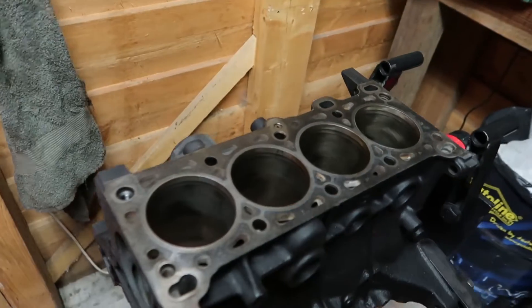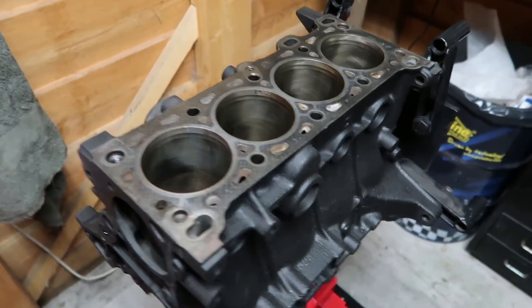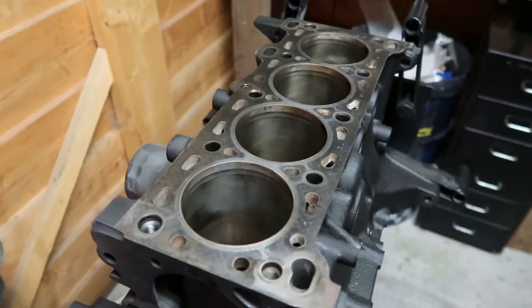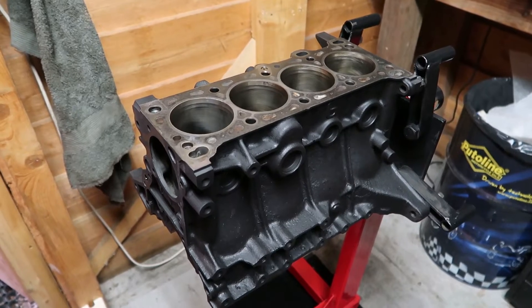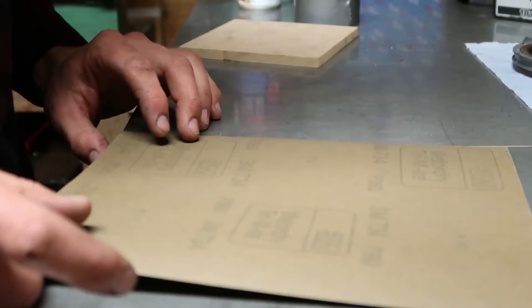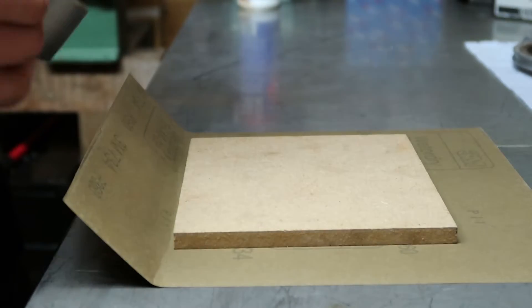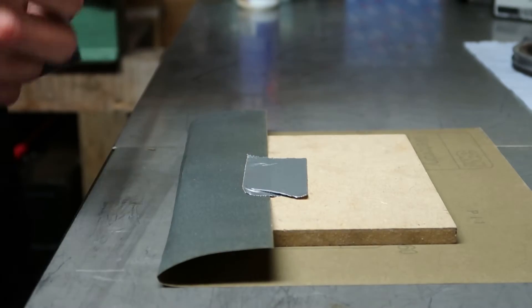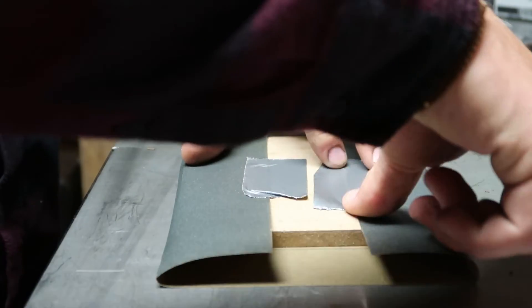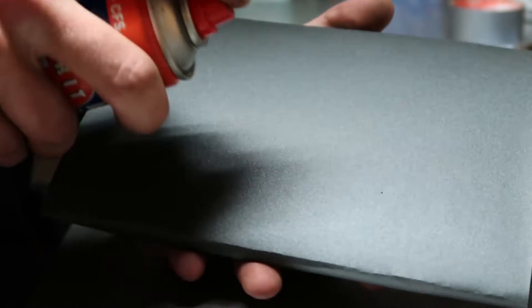I was actually planning on bringing it to the machine shop to resurface the deck by machine, but after measuring it seems to be very very flat so it doesn't really need machining — it just needs a good clean. So I will be using 360 grit waterproof sandpaper and this piece of MDF — gonna wrap it around like this and then sand the deck with it. Should work pretty good. I'm gonna put some multi-spray on there for lubrication and then we're ready to go.